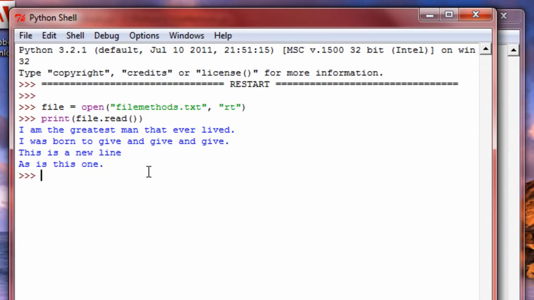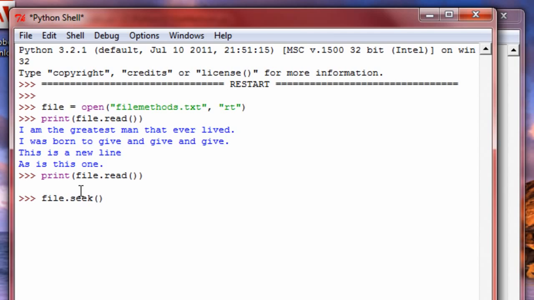So the first method that I want to show you is called the seek method, and this actually has to do with that invisible cursor I was talking about in the last tutorial. If you remember, after you open the file, it'll put the imaginary cursor right at the beginning, and then once you use the read method, it'll put it at the end. So if I try to use the read method again, it doesn't print anything, because there's nothing here, because that's where the cursor is. So you can use file.seek to set where the cursor is, and the parameter that goes in here is how many bytes from the beginning you want it to go.